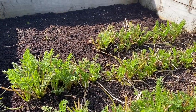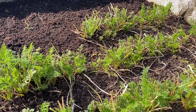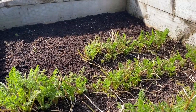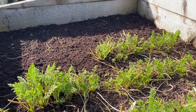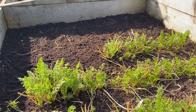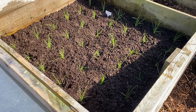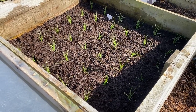This bed is where the onion sets — the red fen — are going. I've just got to lift these remaining carrots, which should be about two weeks' supply, getting us to April. Then the whole bed will be planted. I'm going to progressively plant the onion sets in this bed — I'll be interested to see how that affects yield, with the bigger onions at one end and the smaller ones at the other. I planted 36 modules with between three and four onion seedlings per module, so roughly around 100 onions per square metre.